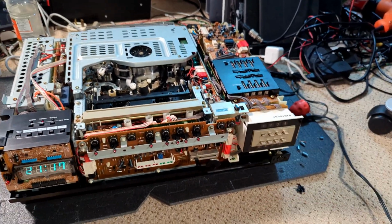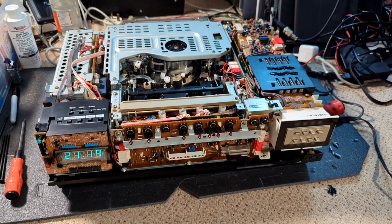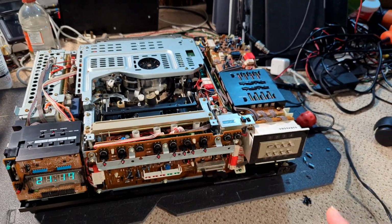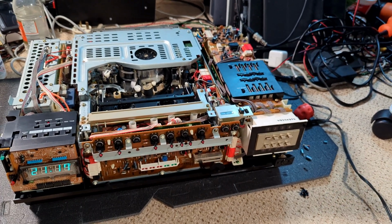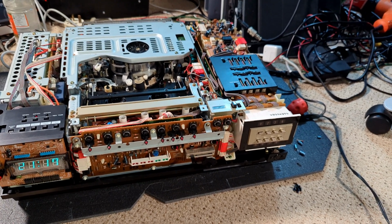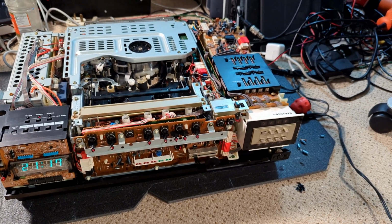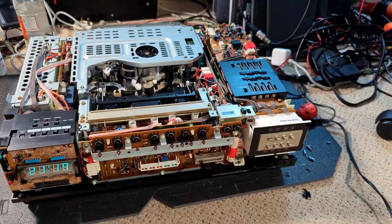But otherwise, what a fantastic machine. And I have really gone for it on this machine, documenting it, just because of what it is. It's such a rare machine, and it's such a lovely machine. And I'm really sad to actually be parting with it. But it does have a new home. And I know it will be loved and cherished, so that's all I want.